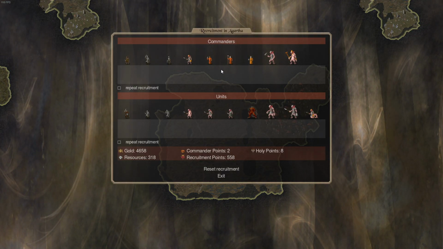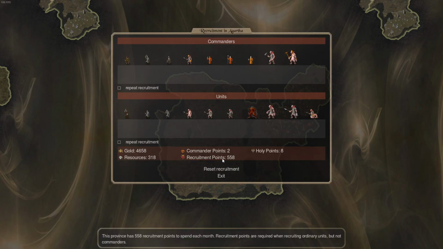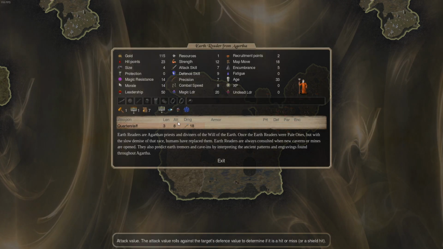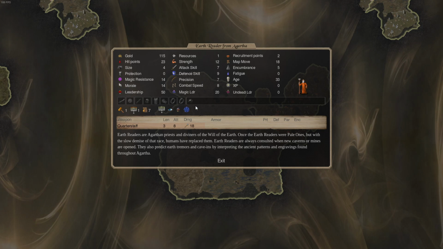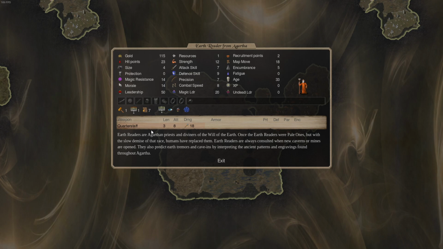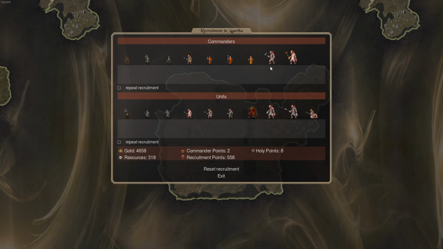The next unit we want to talk about is this unit. I didn't really mess with this unit because I was just so rich, but this would be your main research monkey. Has Fortune Teller, which prevents bad events, and it's a priest, sacred, so it can be blessed. Other than that, there's really not much to talk about.